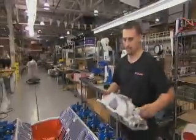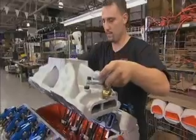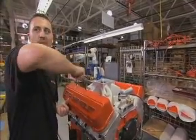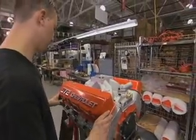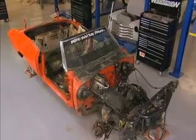That's also the attitude at GM's engine shop. Got a really unique look to it, so whenever you pop the hood and show off the engine, people automatically know what it is. The 572, with the rear end gearing ratio that we have, is going to be a perfect car to look great and run excellent. As the engine comes together, the Chevelle comes apart, and soon these elements will unite in the same shop.